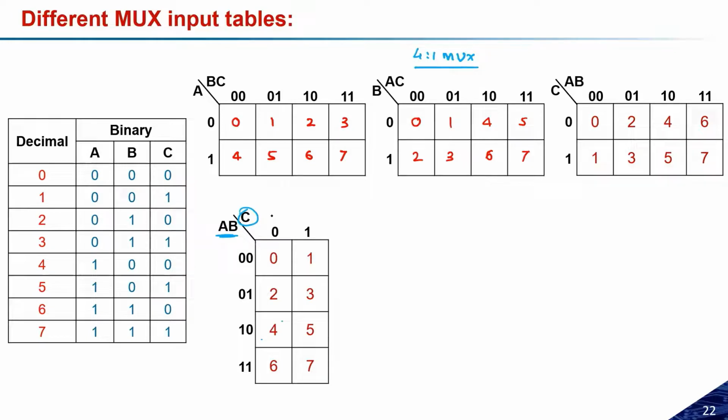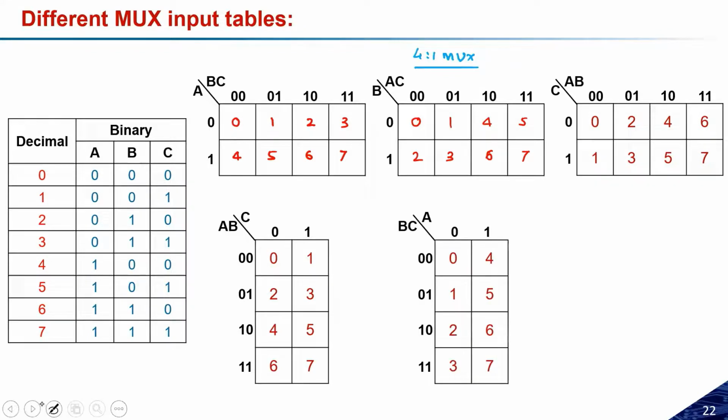Here I will have 2 inputs, I0 and I1. Accordingly you can mark the numbers, like where the numbers should be. The numbers are based on this one. Similarly, another possibility could be B, C, and A. In that case, the numbers will be 0, 1, 2, 3, 4, 5, 6, and 7, because I am always considering A as the MSB. After considering this, the table could be something like that.